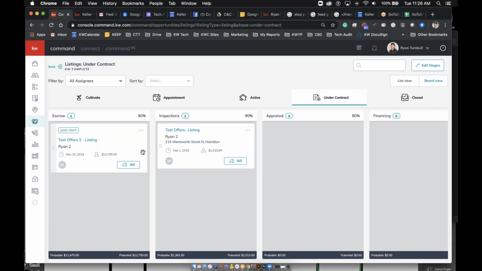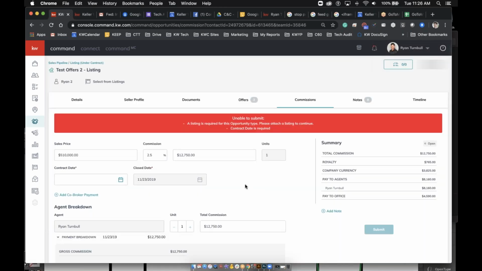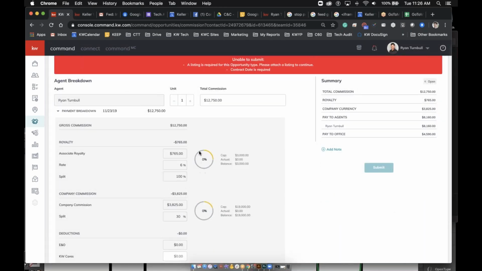So what I'm proposing for everybody is to create opportunities, because when you get into commissions, it's going to show you where your cap is. It's going to have an active graph, and these stats aren't going to be accurate if you're not creating those opportunities.